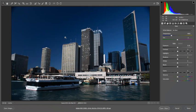This is Sydney. This is Circular Quay, and if you've never been there, a fabulous place. But you can see I've got a couple of problems here. A little bit of an exposure problem, but not much. But I've certainly got some leaning in of the buildings because I'm using a wide-angle lens to start with, and I'm looking upwards. So we've got 2 problems here. I've got quite a curve on the edge of that tall building, and of course I've got the converging verticals, meaning everything is leaning in.